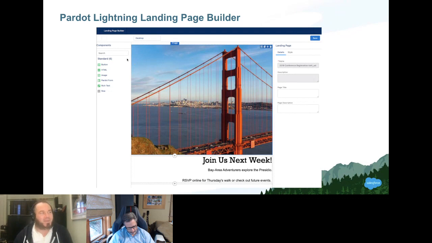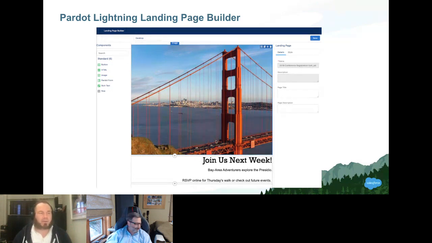So different types of elements, as we had an event about a year ago announcing, Kyle Skibby talking about the launch of the email builder, the different elements of a landing page here. So we have buttons, HTML, Pardot forms, rich text areas that are literally just drag and drop into the central canvas section, which again is going to generate a responsive template out of the box.